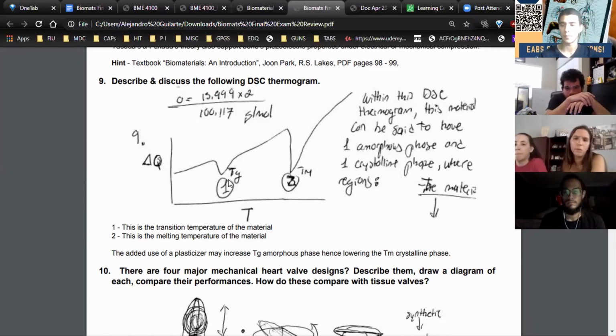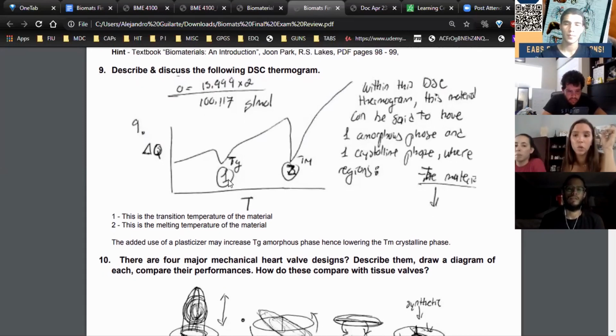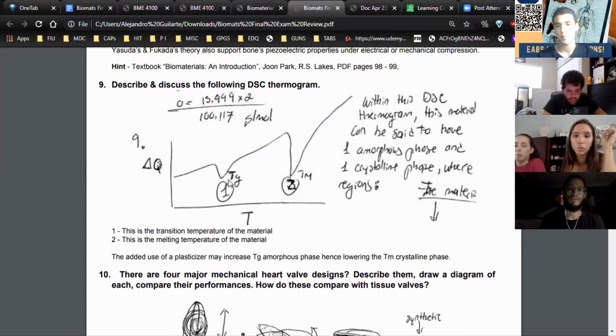I have a question. Yeah. I thought that in the DSC the peaks were the other way around. Why are they inverted? Why are they downwards? Oh yeah, that's not the peaks, it's the drop. It's just a different kind of graph, really. He's shown us both. Okay, thank you.